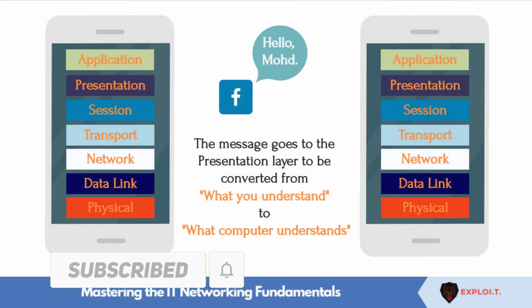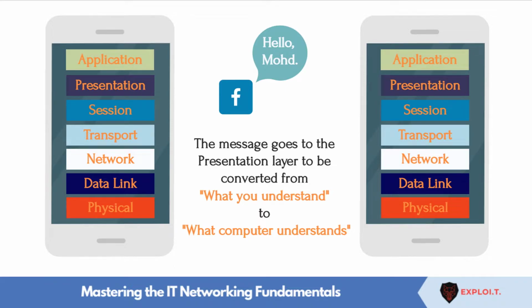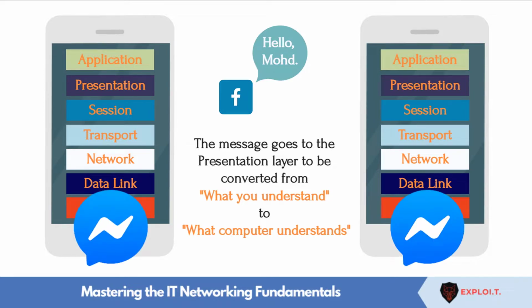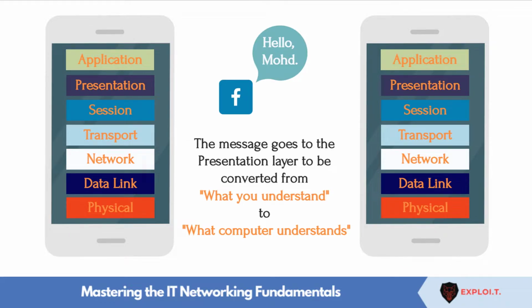Now let us understand how the various layers of the OSI model interact with one another by using a real-world application. So in this example, we are assuming that both the sender and the receiver are sending messages using Facebook Messenger, that is an application. So we are assuming that Facebook Messenger is operating on both the sender and the receiver's devices. Suppose the sender is sending a Facebook message to the receiver, so it will type something like hello Muhammad. So let's say this is the message. It has been typed in Facebook Messenger.